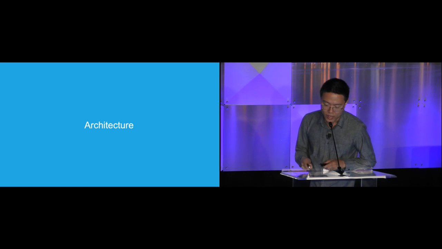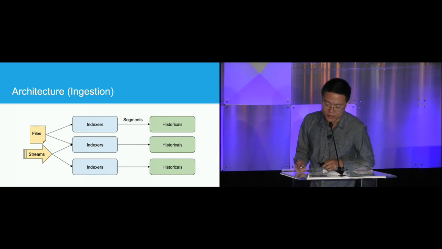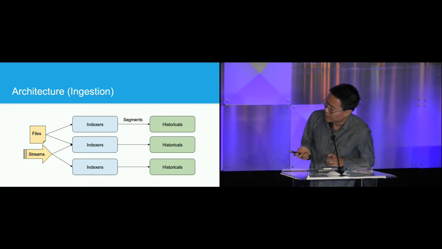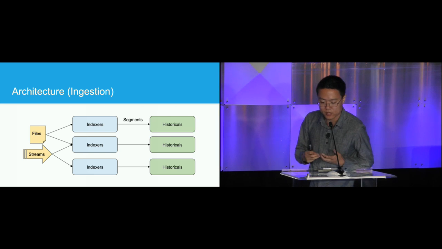Okay, going into the architecture of these operational analytic databases: Scuba, Pinot, ClickHouse, Druid, all of these architectures are pretty similar. You can think of the architecture of Druid as a kind of disassembled database. There are different types of processes, and each process can be fine-tuned depending on your workload.